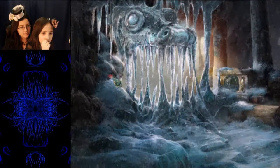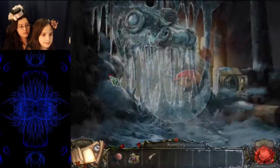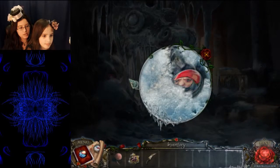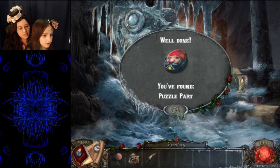We're never gonna get out. I think we'll get out. Hold on, I see something. Oh, hold on. Okay, click on it. Okay, now click on that. Oh, we found a puzzle piece. Of course.